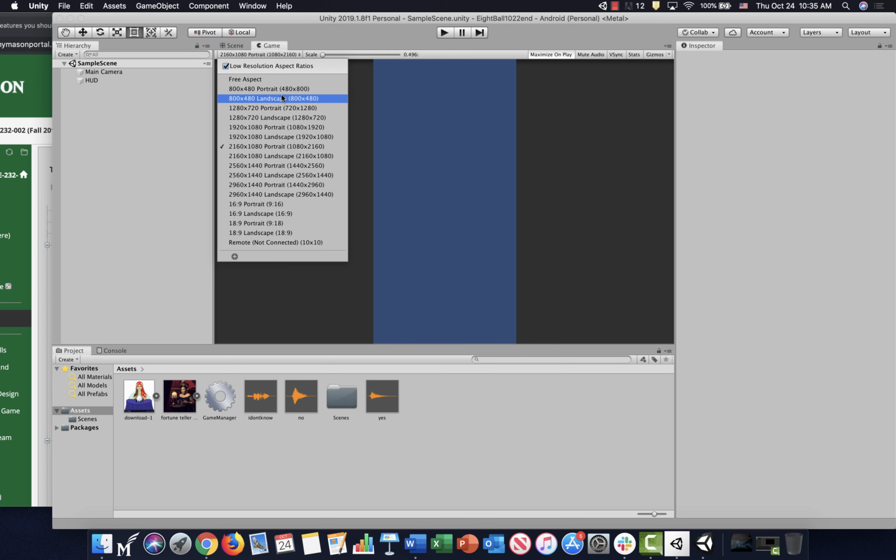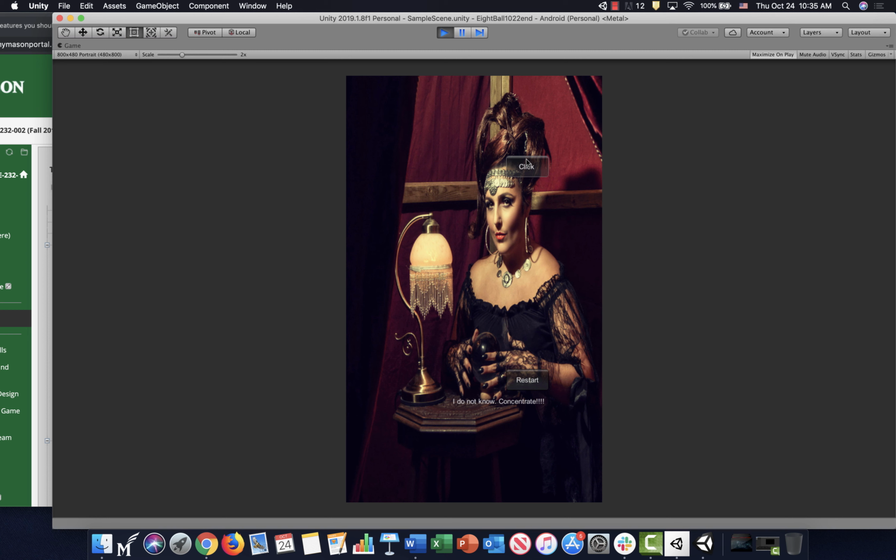So I probably need to reposition my buttons, but the idea is, if you click, it will generate a random number, and then depending on that random number, it will display different types of text down here. Okay, I do not know, concentrate, and I actually have sound. I didn't put in all the sounds, but I do have sound.